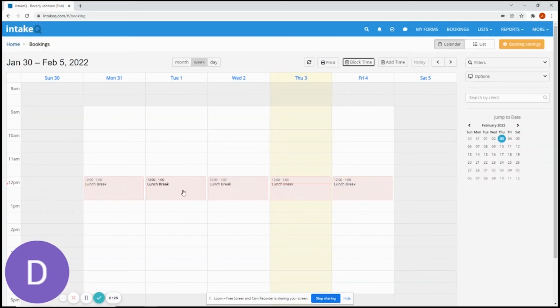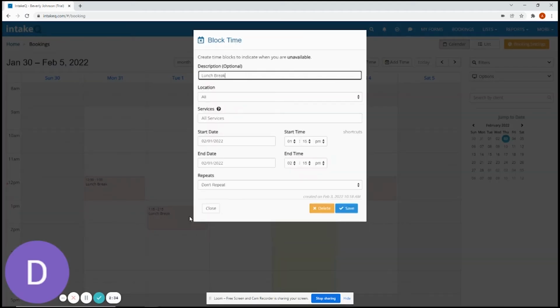You can still click on these individual blocks of time and move them without disrupting anything else. And say I wanted to just delete one of them. I'm not going to take a lunch today. Not that any of us do that, right? And because I've just clicked on this one and it's different from the other ones, I can hit delete.